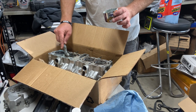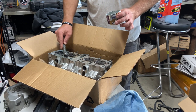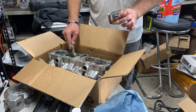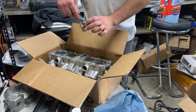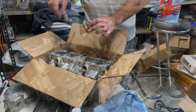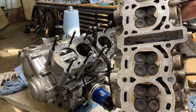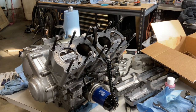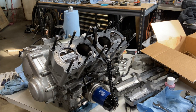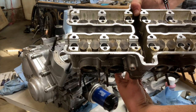And I've got a nylon brush. Rule of thumb with brushes is don't use anything harder than what the material is made of. And this is an aluminum head, so it kind of limits our options. There we go. That's a little better. Now it's not gonna be perfect because it's an old motor. It's an old bike. So first, get our timing chain.